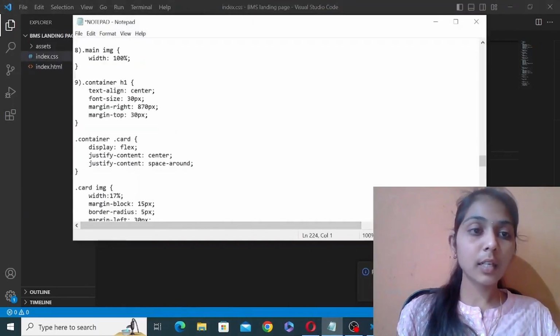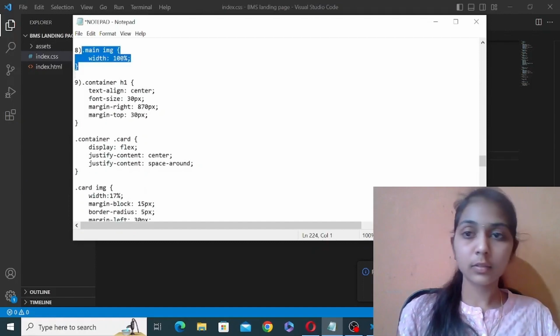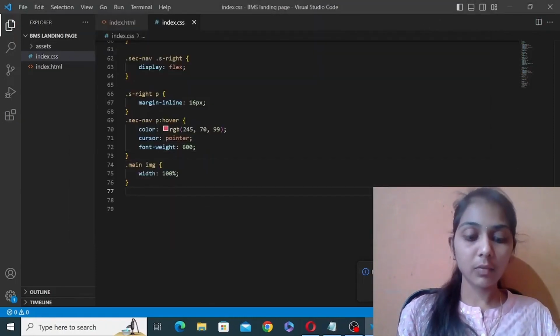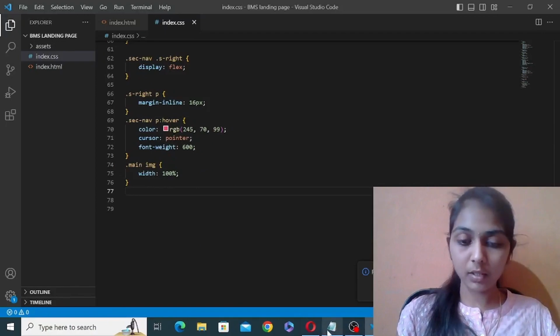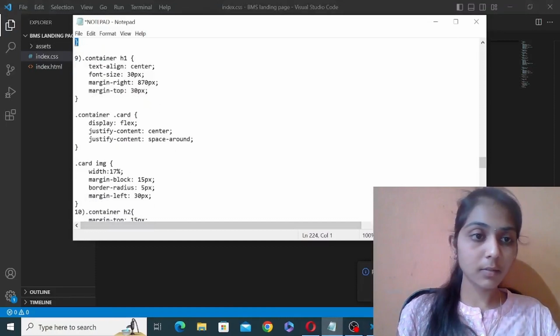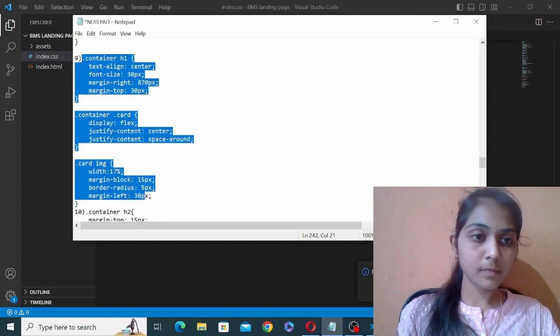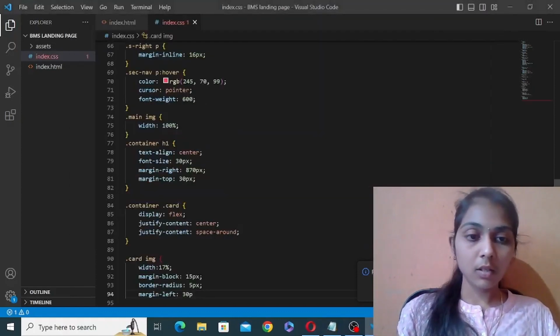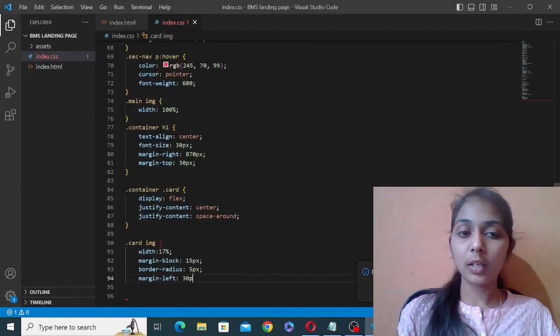And we are going to style now the main image. I have given a width of 100% where it occupies all the space. And this code is for the heading, I mean recommended movies.